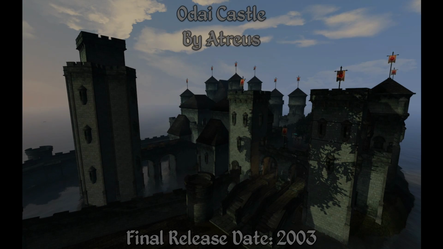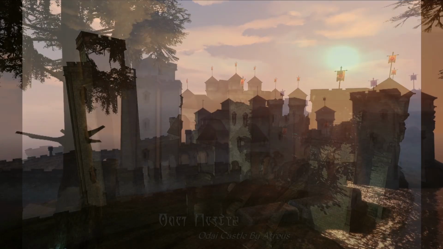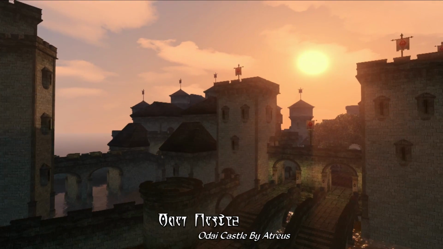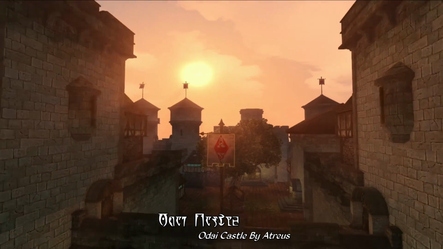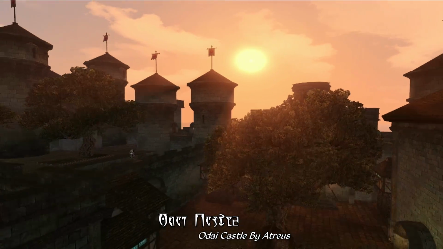Number 7. Odai Castle. Odai Castle is a house mod released by Etrurius in 2003. And Odai Castle is very much a more traditional castle. It's large, it's grand, it's fortified. And it's also in the Bitter Coast region, which is a bit unusual for castle mods. There actually aren't that many castle mods in the Bitter Coast region, so that makes it a bit unique.